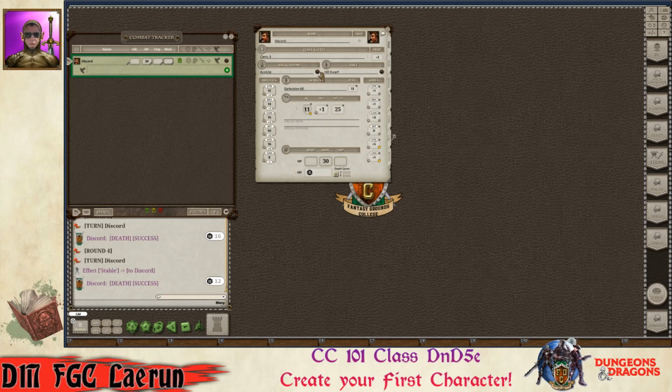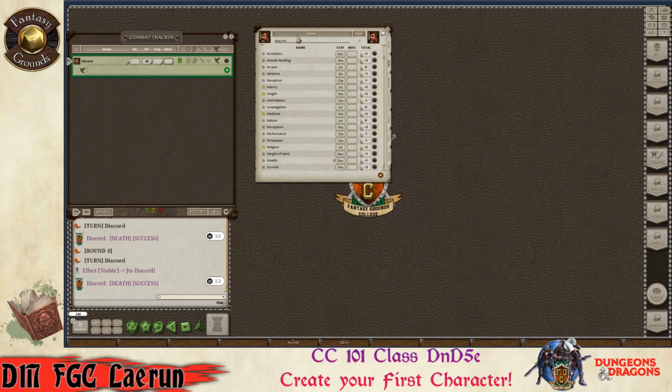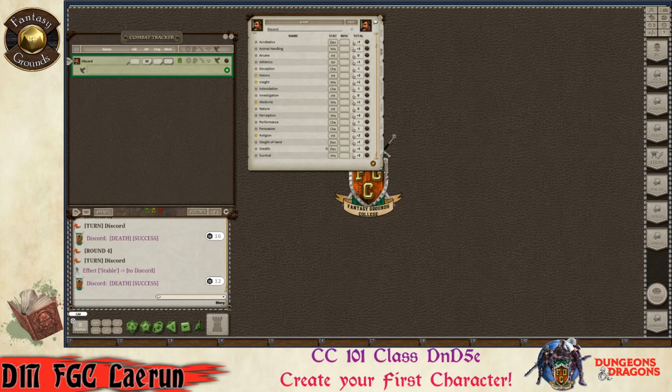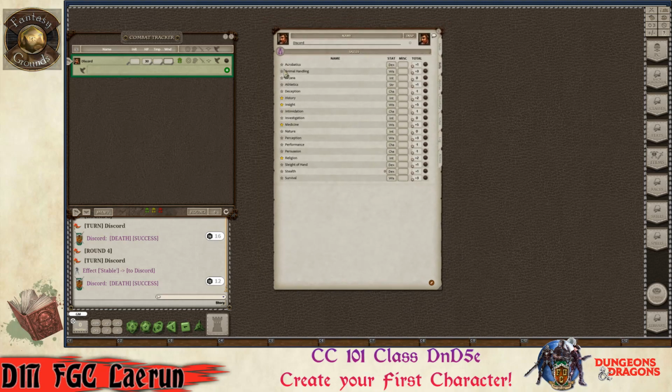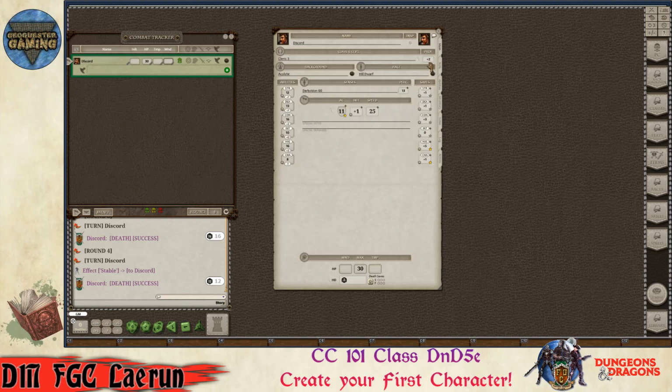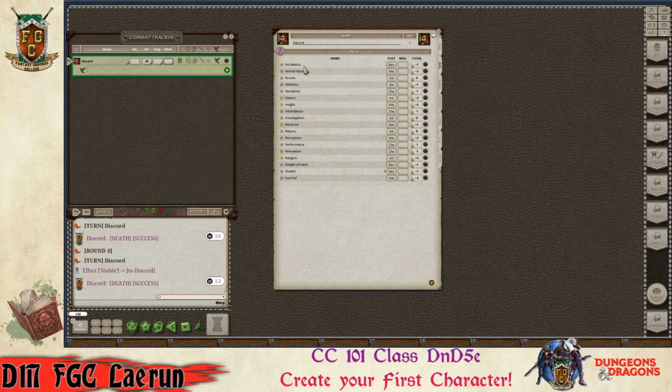Next step is I'm going to go to the skills tab, and we're going to clarify a little bit of that. So we go to skills. Now what this is basically your proficiency score bonus added to any initial stat ability adjustments. So for instance, I have a +2 on my proficiency. My strength is 12, so I get a +1. So that carries over into here. So any of my strengths will have a +1.